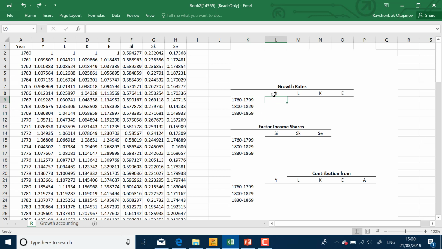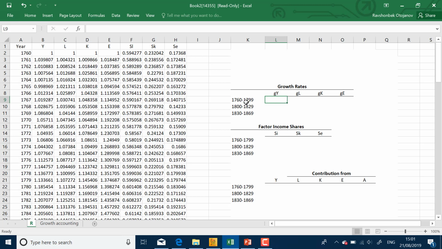So first things first: we'll calculate the growth rate of y, growth rate of g next, and growth rate of k. I'm going to change this to G, and growth rate of E now. As you can see, I don't have A here because we don't have A at the moment. It's usually a residual, backed out in the calculations, so it's not observable. Innovations and science and technologies are usually not observable. They are the methods we use to increase the efficiency of our utilization of the resources.